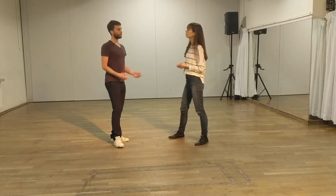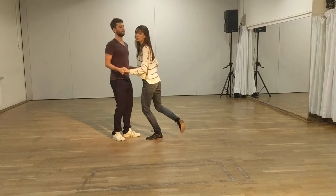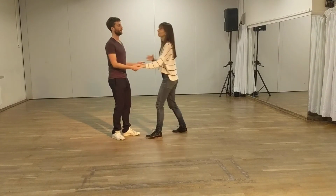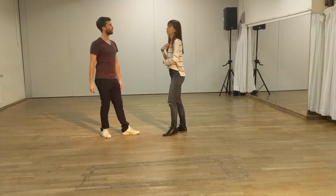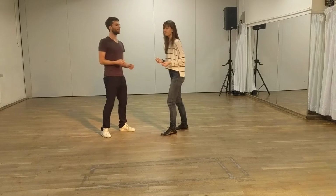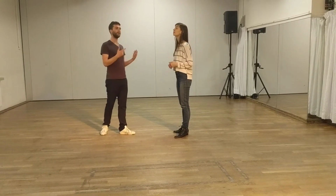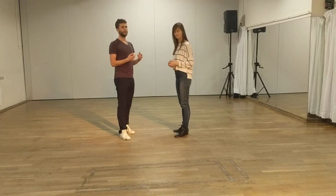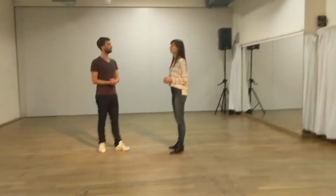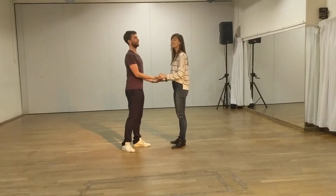It's a really nice move to practice the tension you build up when you lean in. So you can play around with how your body is looking. You can do it solo, but if you do it 2 or 3 times in a row, the follow or the lead will catch up and do it as well, and it's really nice. The energy feels really good. And then we moved on to doing this, but repeating.